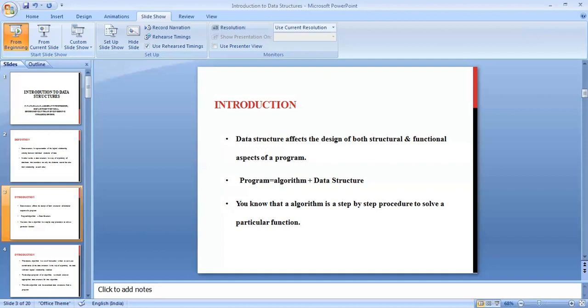So again, the non-primitive data structure. The most commonly used operations on data structures are broadly categorized into the following types. Okay, so commonly, what are the operations we are using for the non-primitive? Creation, selection, updating, searching, sorting, merging, maybe delete or destroy. So these are all the common operations we are applying for the non-primitive data structures.